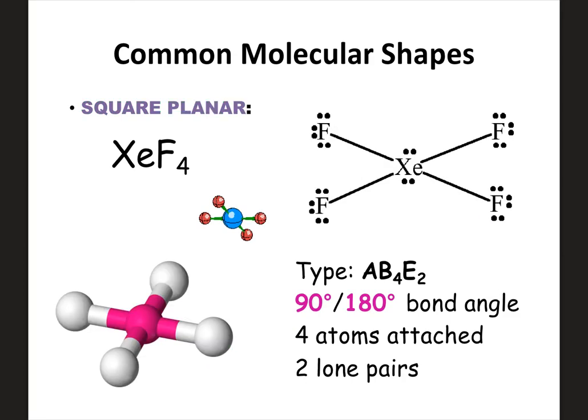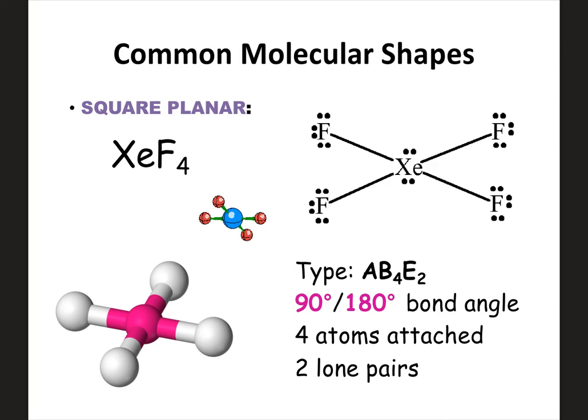So the last shape we have here is square planar. This would occur when you have 4 atoms attached to the center and 2 lone pairs on the center atom. If you look here, there are 2 lone pairs on the xenon. Remember, noble gases don't typically form compounds, so this is the first compound we're seeing with a noble gas. Not only does it form a compound, but it actually takes more than 8 electrons as well, so it's pretty bizarre. But this is actually a nice flat shape. If you look over here, this would be a 2-dimensional shape. So it's different from tetrahedral.